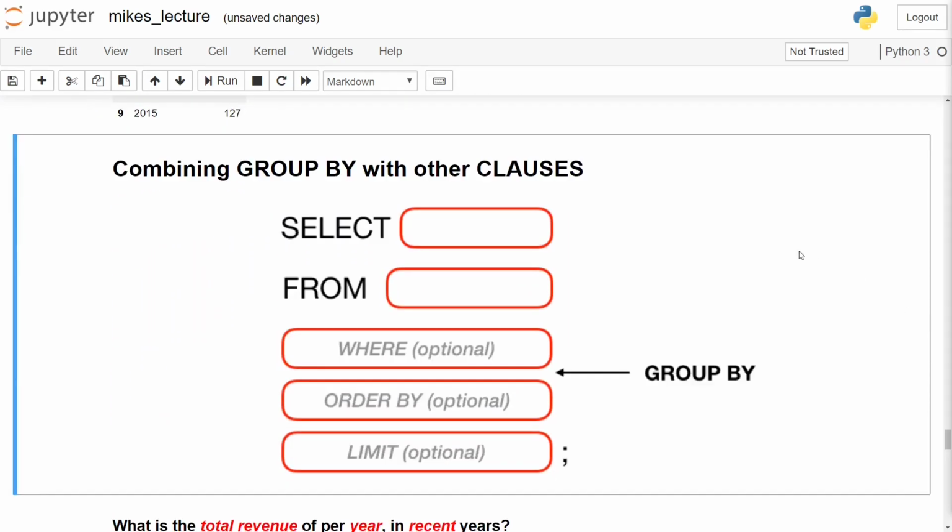Okay, so those were some pretty simple examples just to introduce the topic of grouping. So when we want to start doing things that are a little more complicated, remember that SQL requires all of these features, keywords, to be in a particular order. And group by needs to slide in right between the where and order by. So we'll be selecting columns from a table. We're going to limit the rows. And then after we've selected some rows, we can then group by those rows. And then finally, once we have the groups, this order by will then be arranging the groups in order, and we can limit to a certain number of groups.